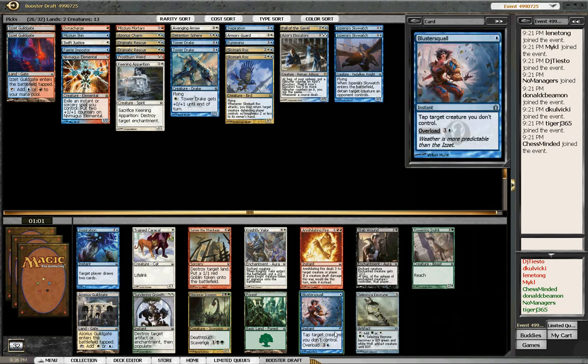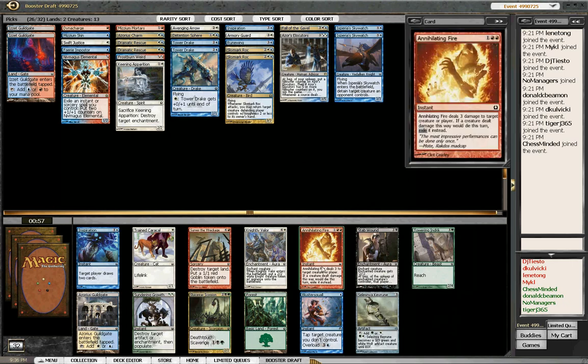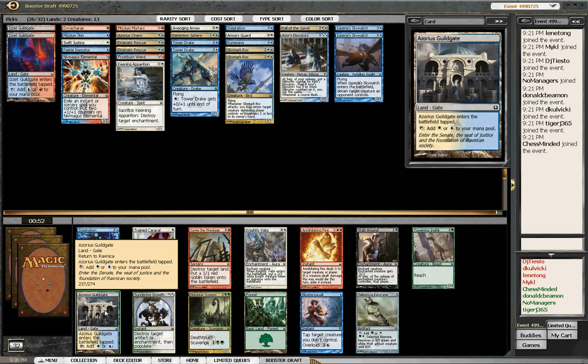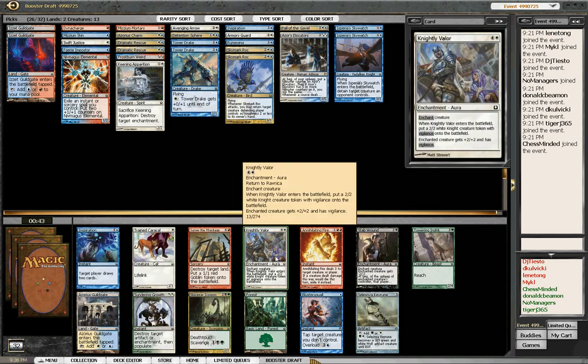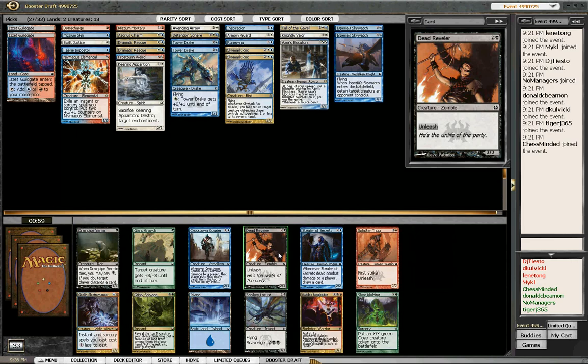There's another Bluster Squall. Or the Knightly Valor. Or an Azorius Guildgate, actually, which might be nice to have. I'm kind of thinking the Knightly Valor, though. Just a little more powerful. Yeah. Let's do the Knightly Valor.